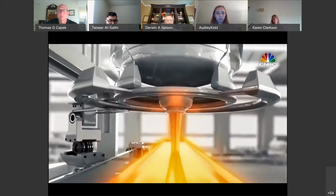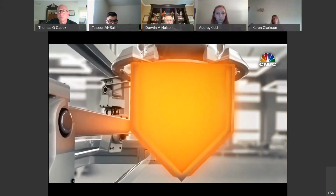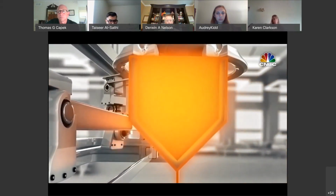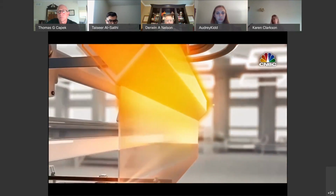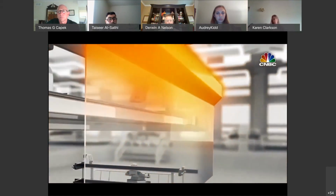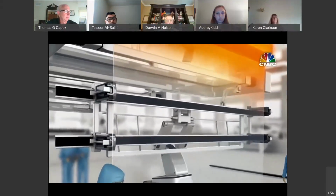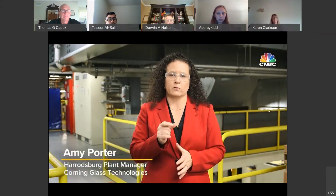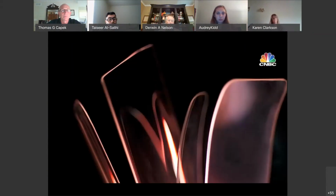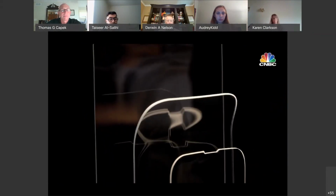To describe our fusion forming process, if you imagine a trough and the glass comes into the top of that trough and then flows over the edges of the trough down to the point where it fuses together, it's really fusing together in air and nothing touches that pristine surface. So both sides of the glass are pristine as it transitions down multiple stories to the bottom of our process where it's then scored and separated into discrete sheets. Fusion forming process is capable of making thicknesses of glass over 2 millimeters down to 100 microns or 0.1 millimeter, which is just larger than the size of a strand of hair.